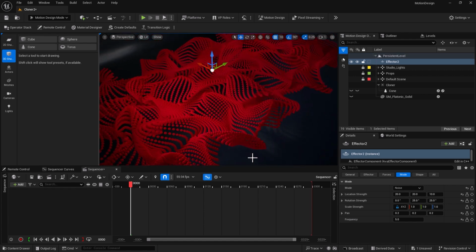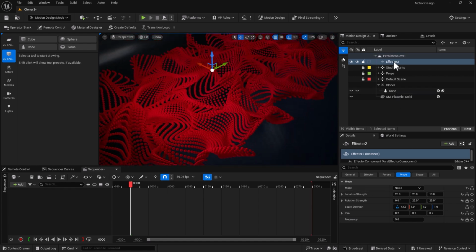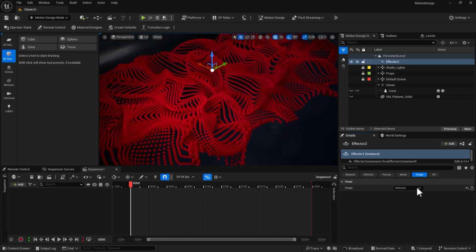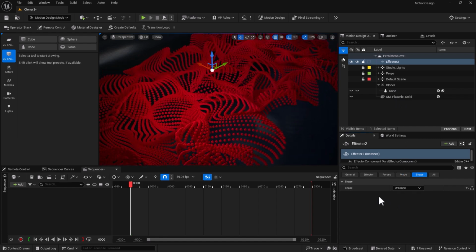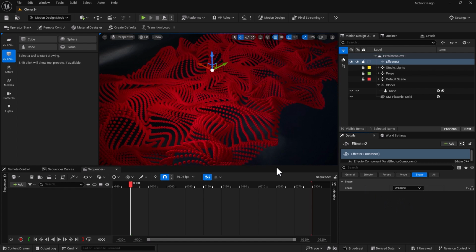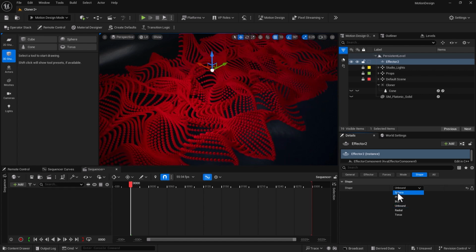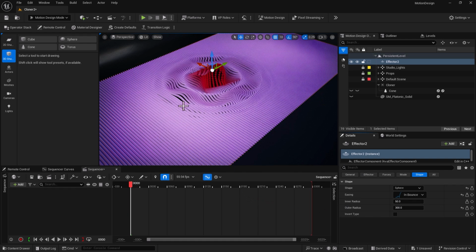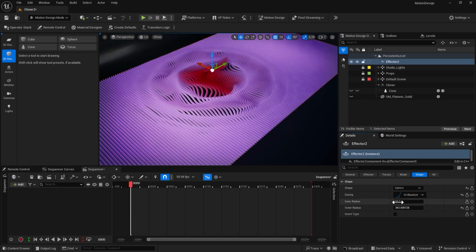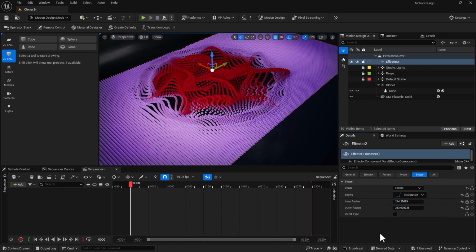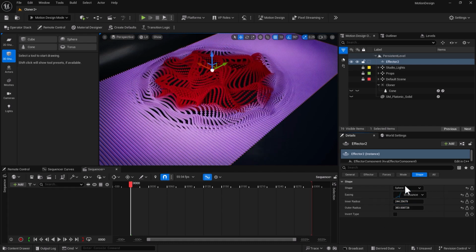So that is noise. Obviously, you can use noise in conjunction with a different type of falloff or shape. So you can say, I want this effect takes place only within a sphere. And you can see only the area that we specify as our region, the effect takes place. Right? Really straightforward.